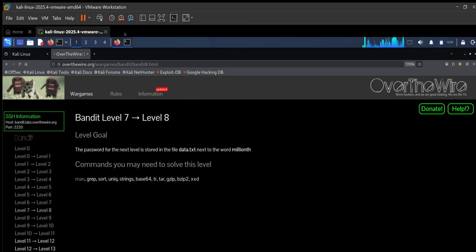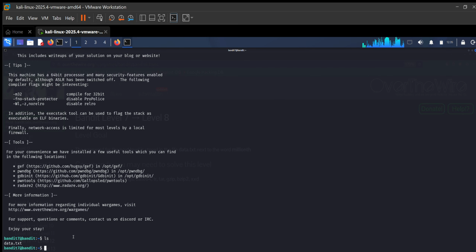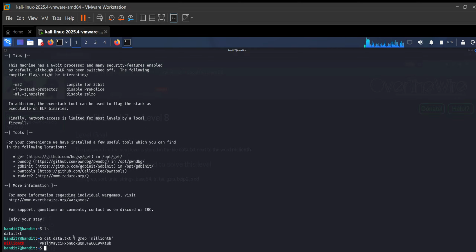So you ls, then cat data.txt. It says our password is next to the word millions, so you pipe it and grep, putting the word millions in quotes. Enter. Can you see? The password is next to the word millions. So this is our password.